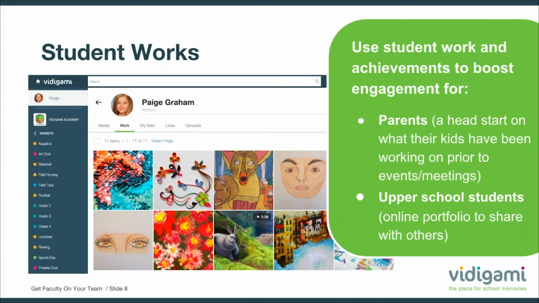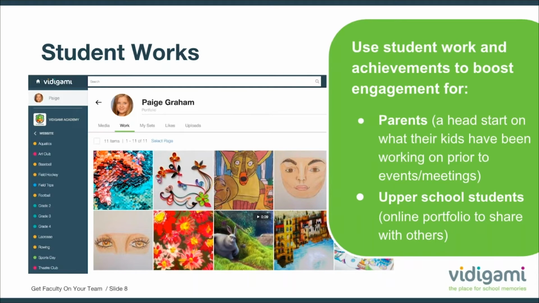So when a parent logs in, I'm sure they would love to see hundreds and hundreds of pictures of their kids, but as a teacher, if you really want to push out that content in terms of what they did in the classroom specifically, the student work is a great place to do that. It's going to filter it all out. It still gives the parents the option to see both individually and together, but this is just a way that they can jump in and they can really start to see that content.